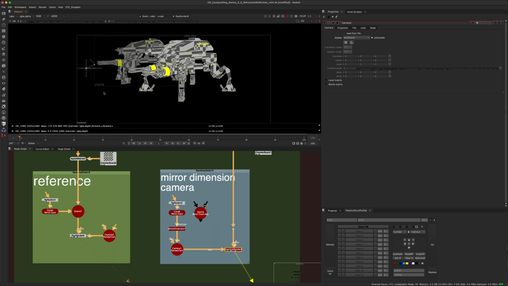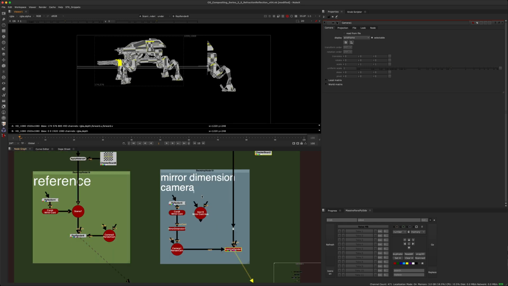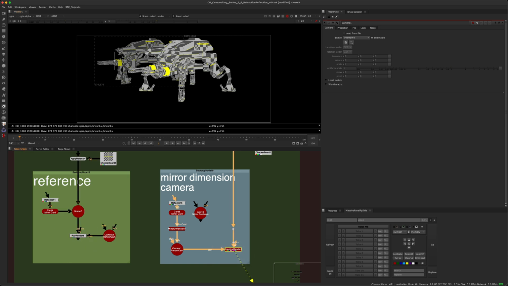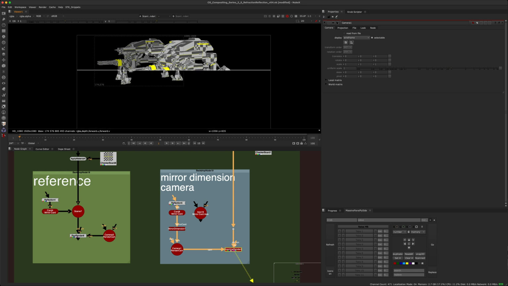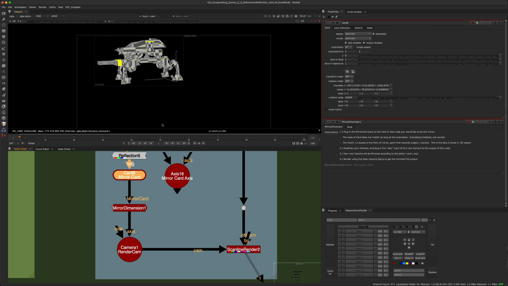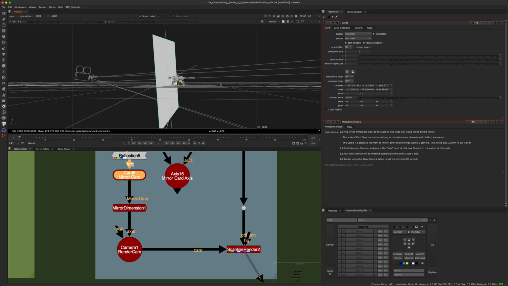And I can test this by doing a wipe between the ray render result and the result from the mirror dimension camera. And you'll see that the reflection is in the same place. One is an actual reflection, which is coming from the ray render, and the other one is the camera that is repositioned to film from the perspective of the mirror. And the gizmo has no settings, it just has some instructions and has one mirror card input. It's meant to go between the card and the camera here. And you can use an axis, it's the same result. So if you only had an axis, you can also use that. But yeah, if you had a card, I think it's a little bit more visual as to where the camera is going in 3D space.